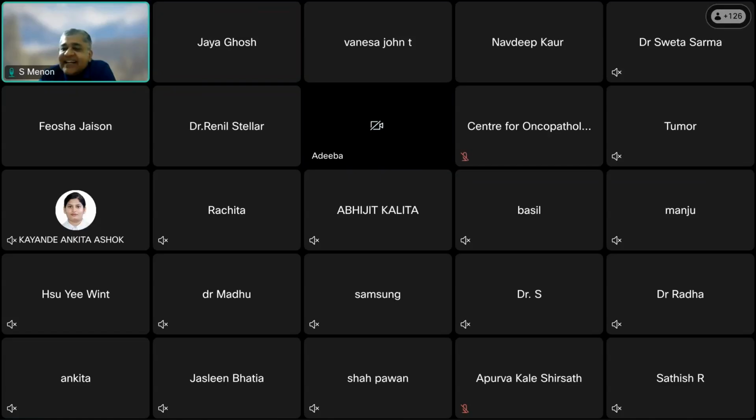Somebody has asked, in most of the cases, can we tell small cell immature neural element in frozen section? If there is a lot of immature element, we can definitely pick it up in a frozen section. If there is very focal immature element, it can be very difficult. You may not be very confident of calling something immature neuroepithelium at frozen if the section is not good or if the immature element is very less. But if you have a lot of immature element and it's got the typical morphology, in frozen section you can definitely call it.